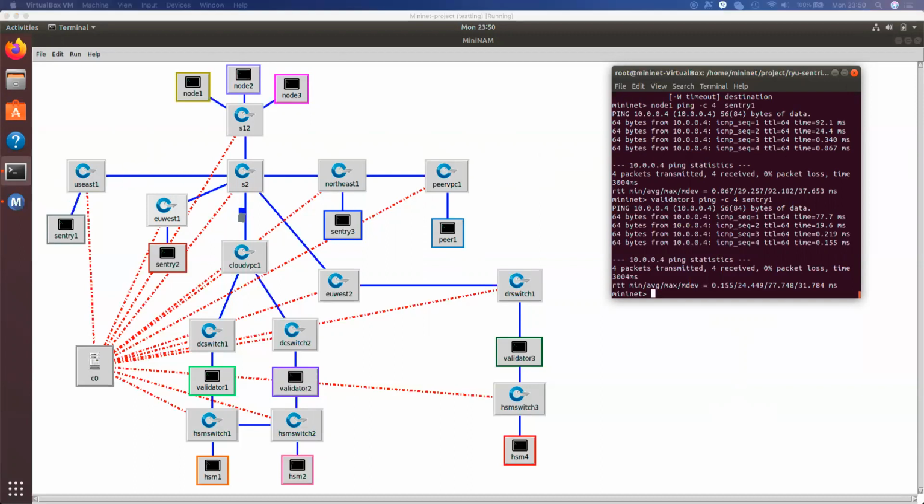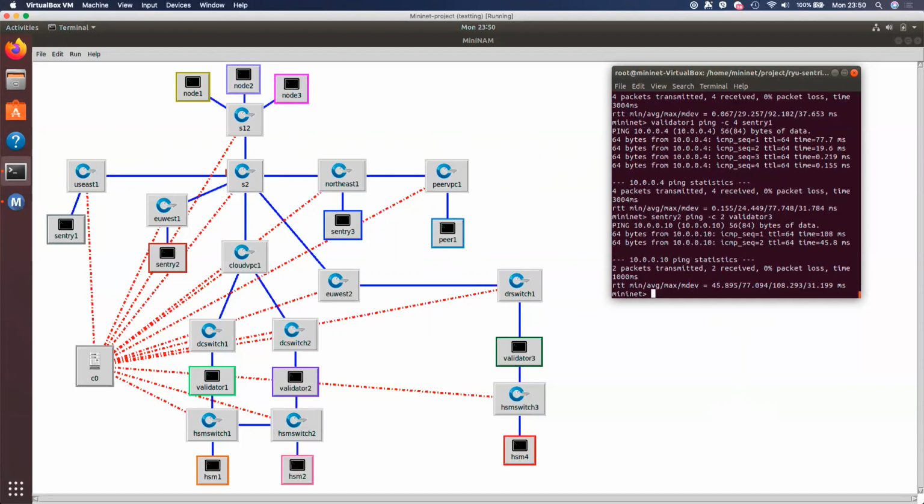Again, similar if we wanted to send information from one of the Sentry nodes to the validator, it's also the same process. So at the moment, the controllers are trying to find out what the best route is. And if we were to have an actual controller implemented here, we would prevent any of these requests from happening, and we would route directly to the node that we want. So eventually we should find it.